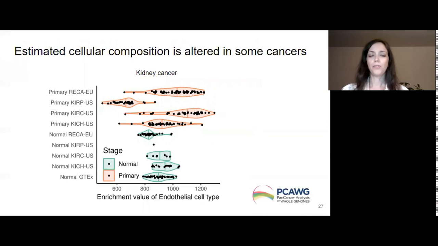The last example I want to show is related to cancer. This is especially relevant in clinical settings where single-cell RNA-seq is very expensive and RNA is usually sequenced for the entire tumor sample. Here we are comparing cellular enrichment for endothelial cells across different tumor samples from the TCGA project. Kidney cancer is one of the few cancers for which there are also normal samples sequenced as part of the same project, and this is very important to verify that there is little batch effect when we compare enrichments across datasets. We can observe that all normal samples in green have similar distribution of endothelial enrichment scores, while if you look at the orange samples that are the primary cancers, they have higher scores which we think could be related to increased vascularity in the cancer. The only exception are samples from KIRP, which is a cohort of renal papillary cell carcinomas, which are known to have reduced vascularity compared to the other kidney cancers.